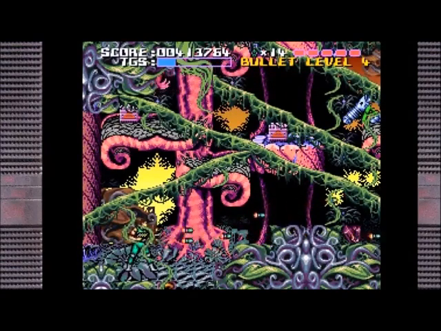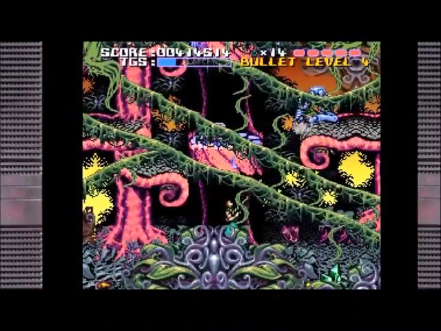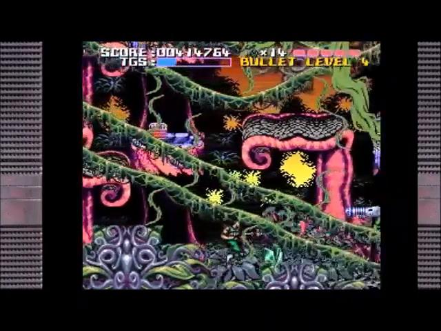Hey, what's up everybody? Welcome back to another episode of Let's Play Time Slip for the Super Nintendo. This is stage 6 out of 6. This is Tiamat. This is the final level, the final boss.